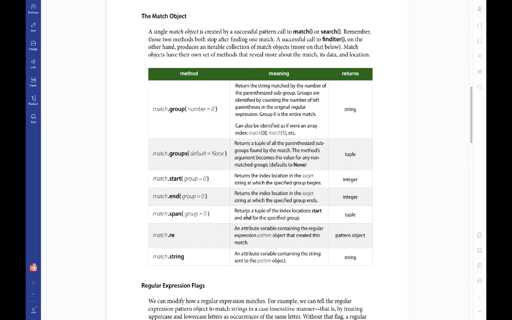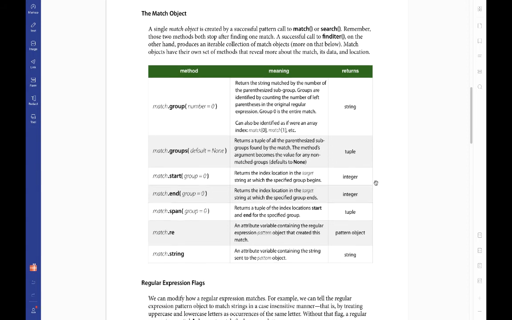Caution here, same idea. What the match object returns to me when I call different methods is different, and so just remember that. So sometimes I'm going to get a string. Sometimes I might get a tuple, and a tuple, remember, is immutable. I can't change that. Sometimes I might get an integer. That makes sense. Where does it start? Where does it end? That's going to give me a number. So take a look at what this returns. And if you need to make a little handy cheat sheet or write it down in your notes, that's great.